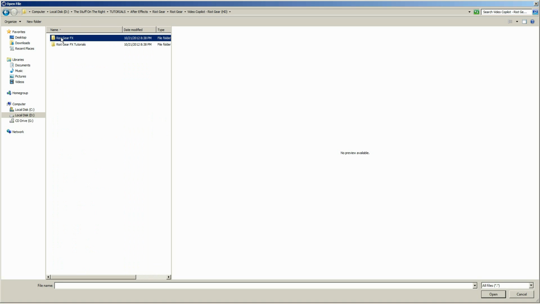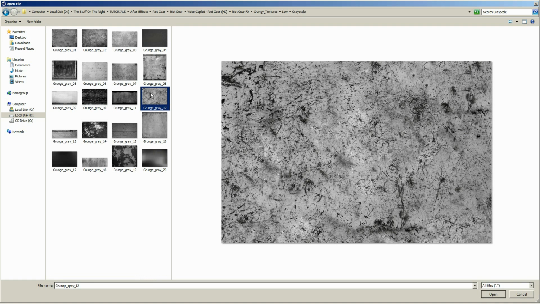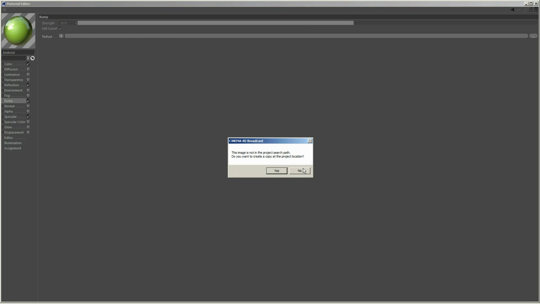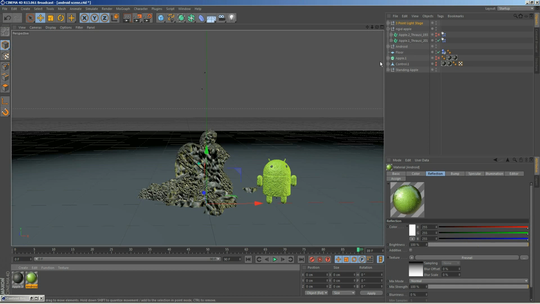So go for grungy textures, and you choose any low one, something like, yeah, that should do, and set it up real high, close, render.